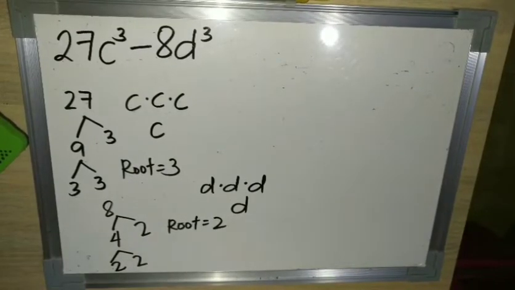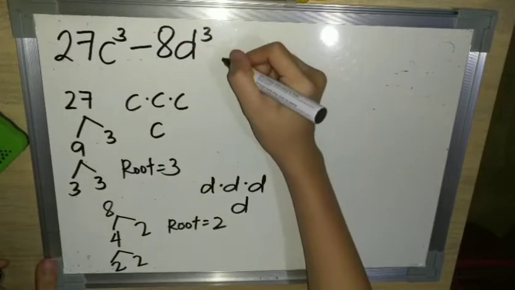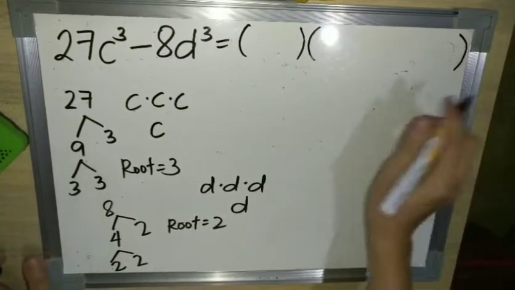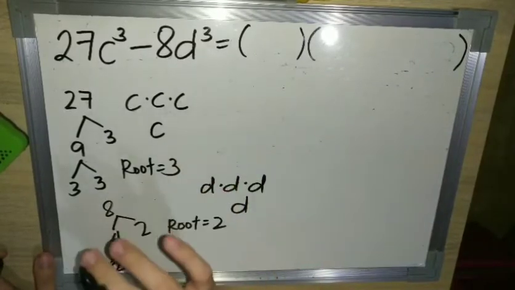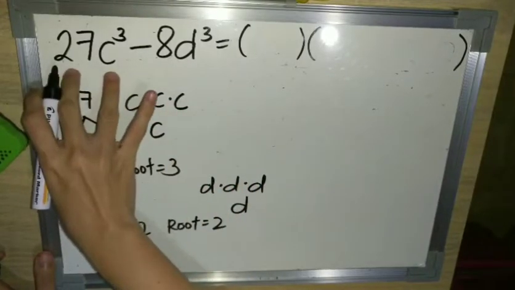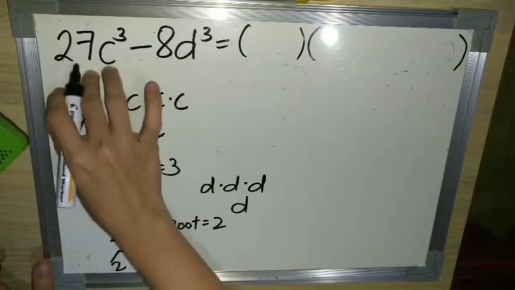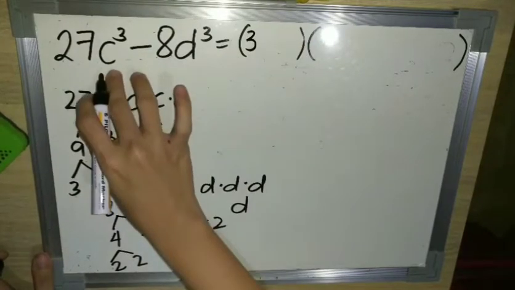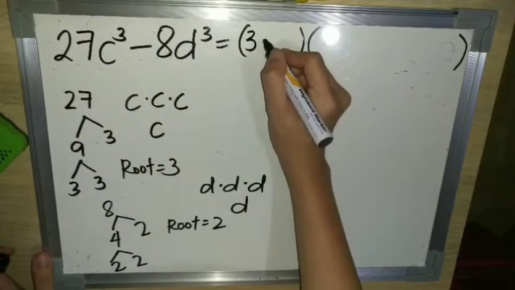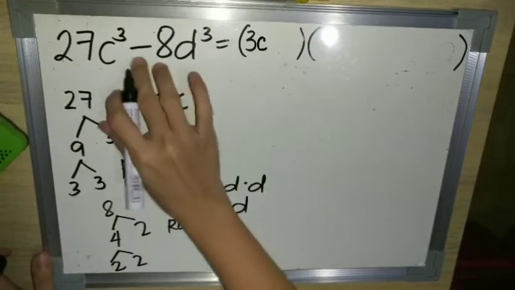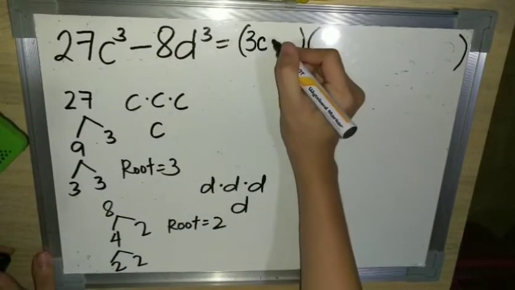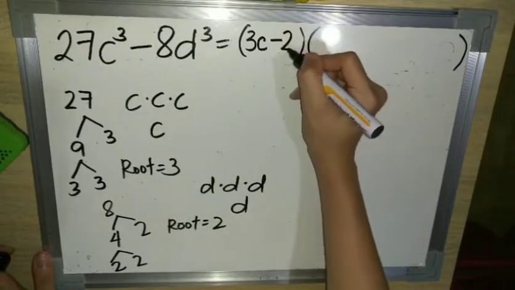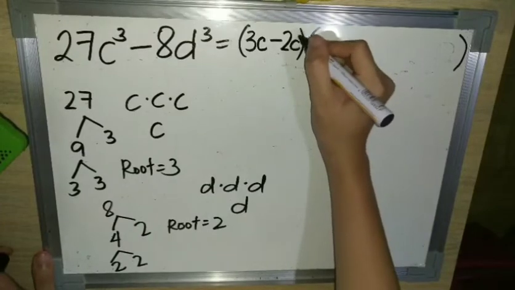Now, so yung sa pattern po natin, sulat po muna tayo ng 2 pairs of parentheses. Now, yung mga roots po natin, pagsasamahin po natin sa unahan. So, we have 27c cubed. So, ang 27, ang root niya ay 3. And then, ang c naman po, ang c cube, ang root ay c. 3c. Sila pa rin po yung magkasama. And then, minus, gagayahin lang po yung nakalagay doon. And then, ang root po ng 8, which is 2. And then, ang root ng d cube, we have d.